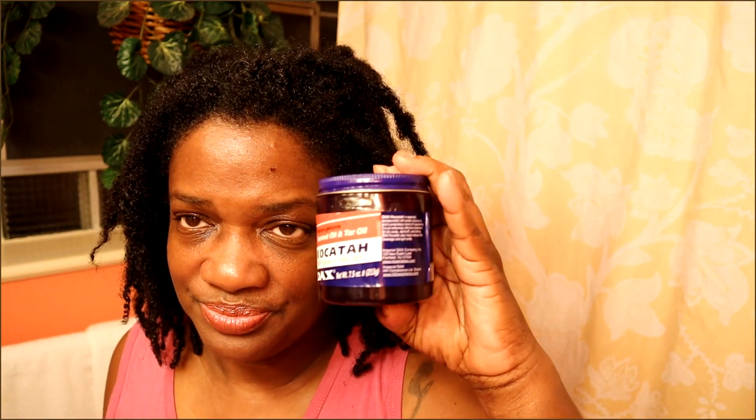I should have retwisted my hair last weekend but I didn't feel like it after washing it. So I really question myself — do I want my hair to get any longer than this once it locks? I still have the same mindset of dreading doing my hair. Once it gets longer it's gonna be more work.